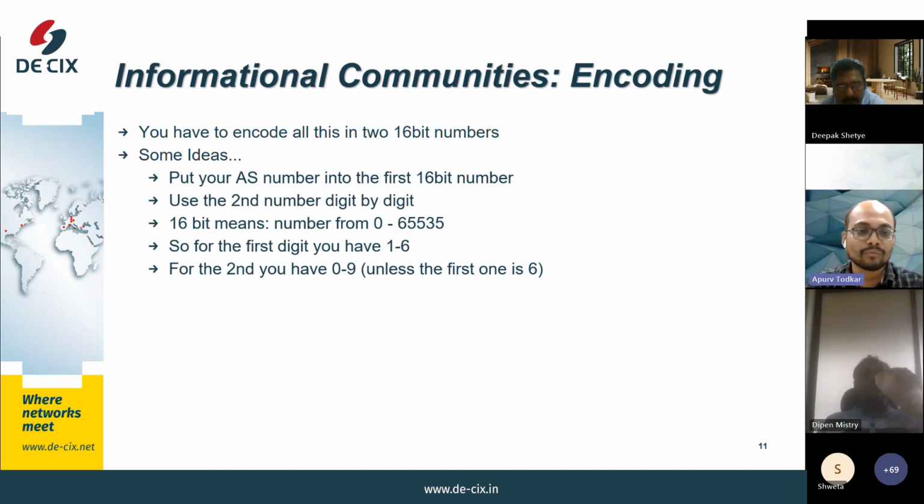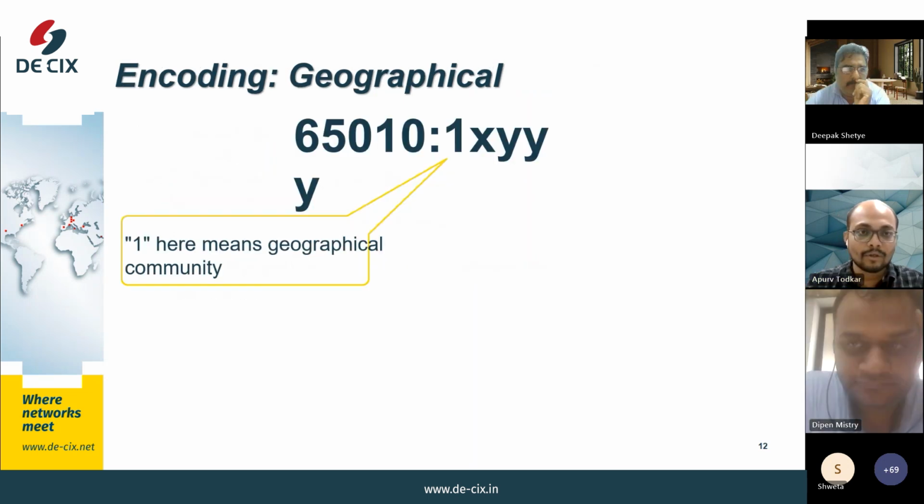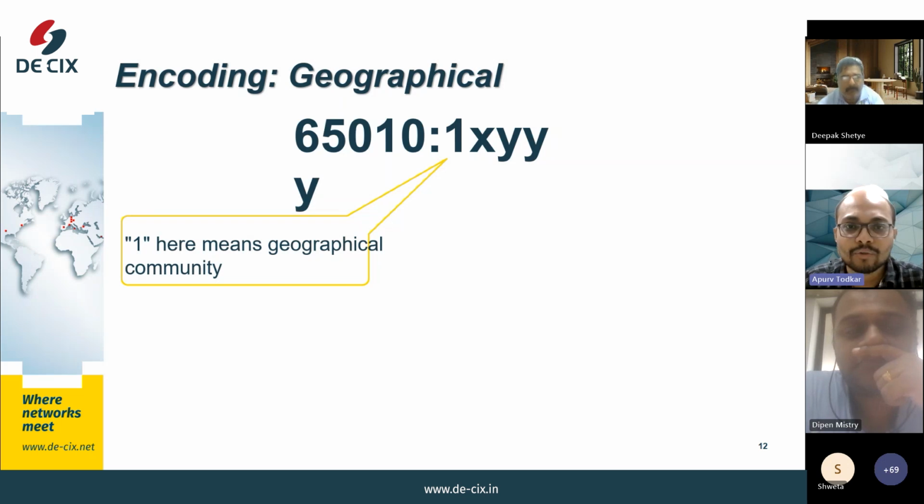For example, you can use one part as an AS number and the other part for specific information from where the prefix was received. So to encode some geographical information in the BGP communities, we can start off with a simple example wherein you can use the first digit. In this first digit, we are just using 1. So 1 you can use to represent that the community encodes geographical data. Okay. So this is just a starting point and you can certainly develop your own encoding scheme. I'm just using these values for reference and as an example.